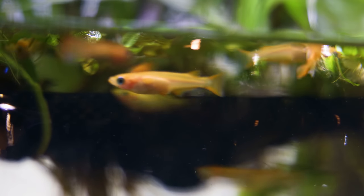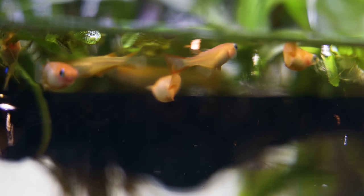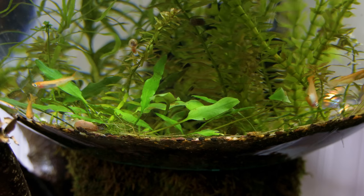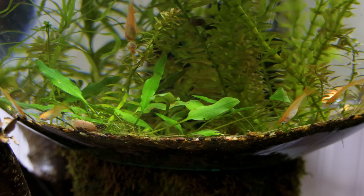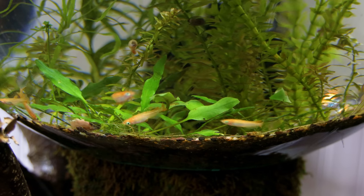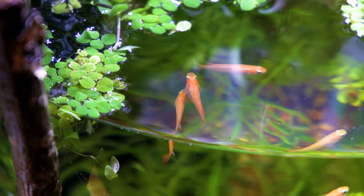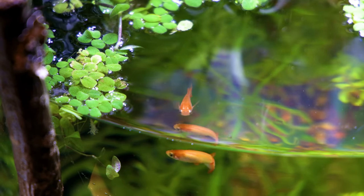I'm throwing that out there because many took it as clickbait, but these are actually rare fish where I live. A fair criticism that I got from a few of you is that you think this is overstocked. Considering all of the factors involved — such as the means of filtration and the nature of these fish — I personally would disagree. I think it's obvious the fish are doing very well, but if you'd like to make the case, I think it's a fair critique. That said, as they breed and reproduce, I'm definitely going to have to remove some from the system to maintain an appropriate population.